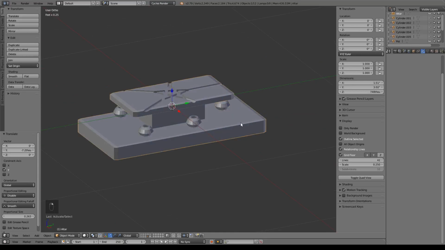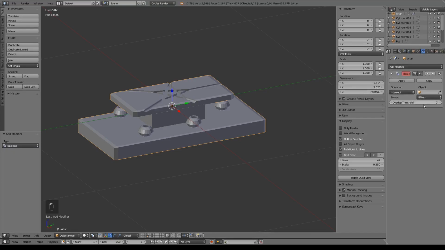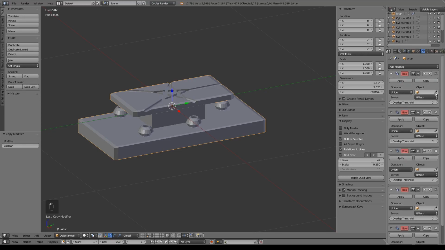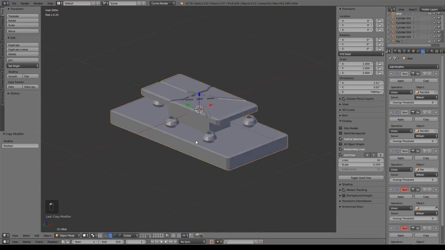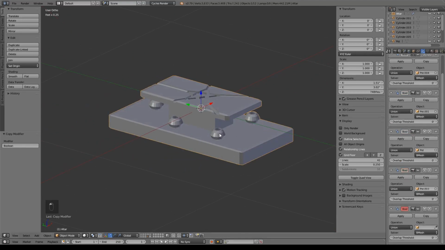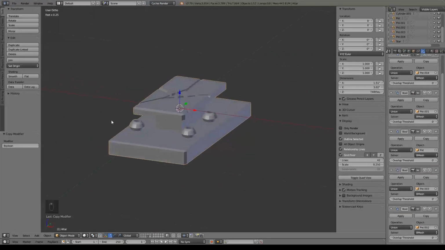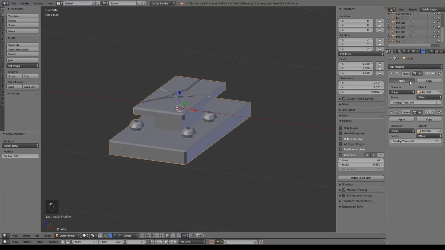and select everything, Control A, rotation, scale, and location. So have the altar selected, go up to Boolean, union, yes, union this time, and we're gonna need 5. So 1, 2, 3, 4, 5. And go ahead and select all your pots. And I'm just gonna hide them all, make sure they all stay nice and put. Yes, they did. So go ahead and apply.